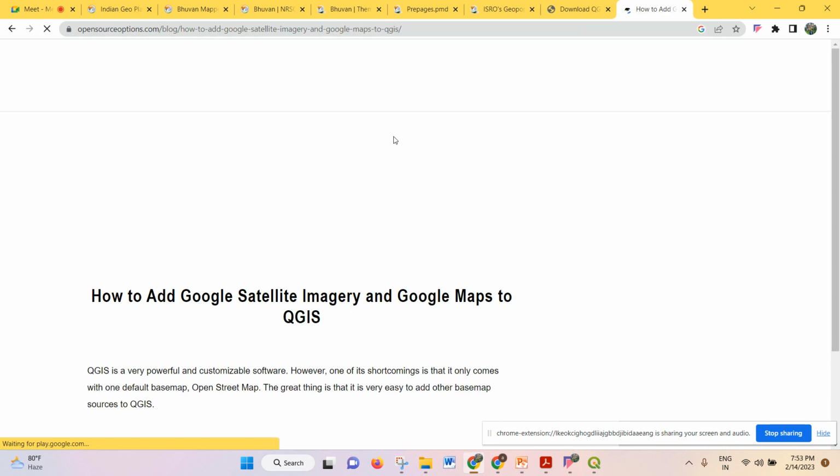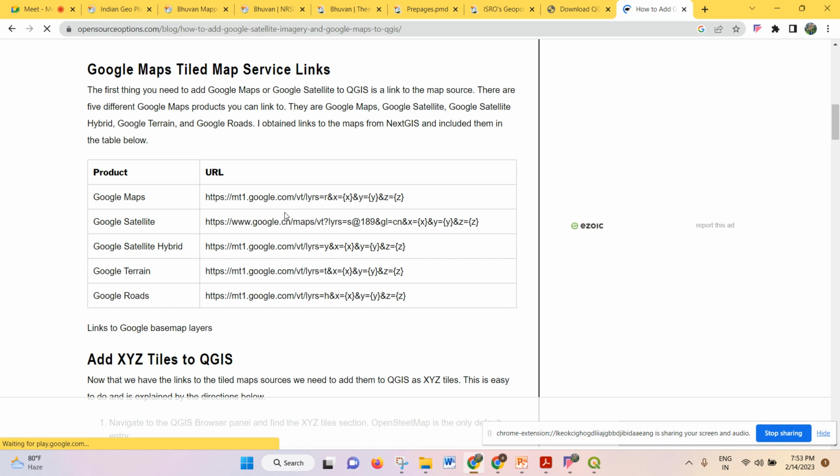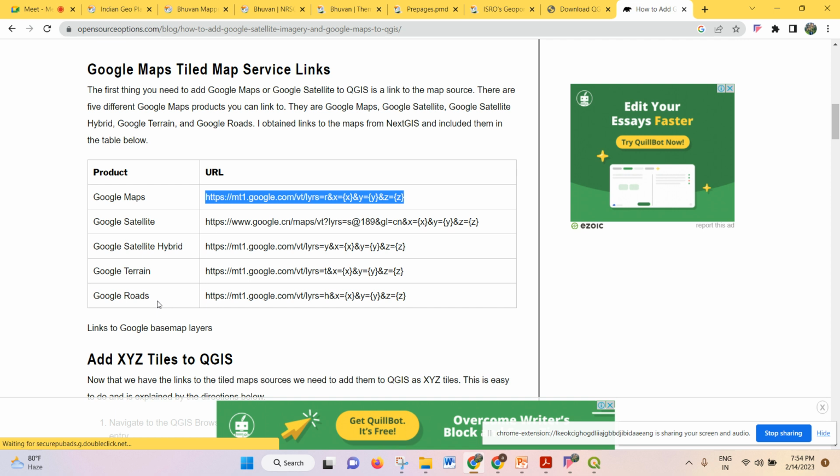When you go through that, you'll be able to get some links. See here, some URLs are there for Google Map, Google Satellite, Google Hybrid Satellite, Google Satellite Hybrid, Google Terrain, Google Roads. It covers all over the globe. It will show all the features, as we saw last time in Google Earth Engine.